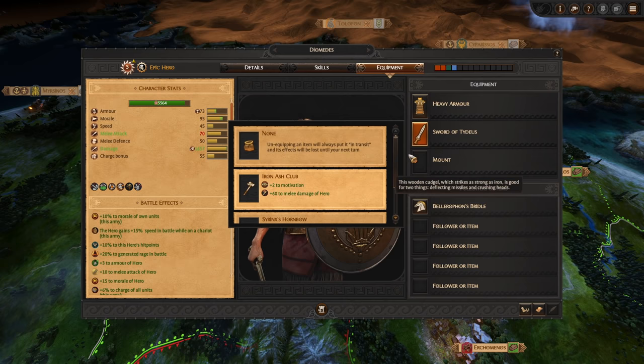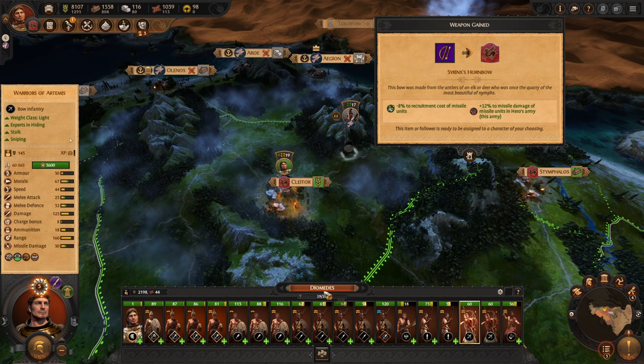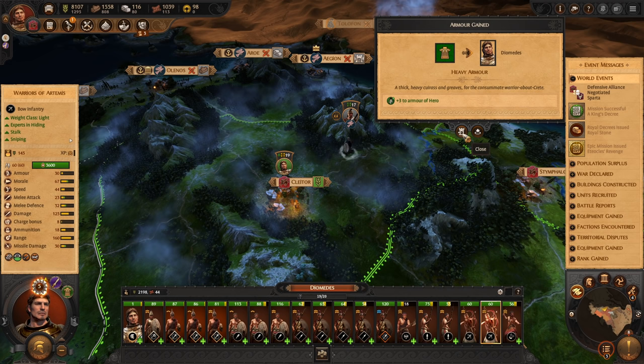I do really quite like that. I think we're going to keep it. Tydeus's exquisitely crafted sword, said to be the work of Hephaestus himself, bears the designs of a lion and a boar. I think we want to keep that sword. We'll give this to someone else, who will eventually have a bunch of warriors of Artemis, no doubt. Also, plus 3 armor, yay.